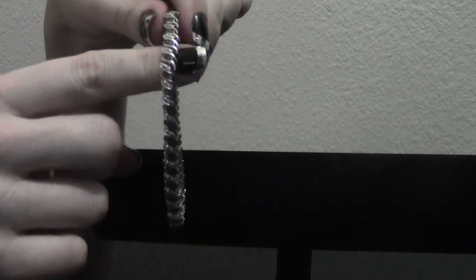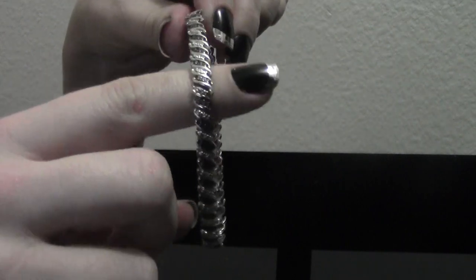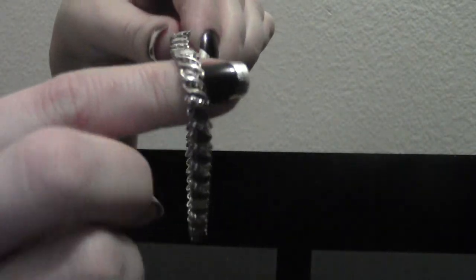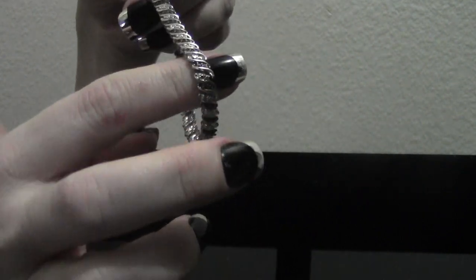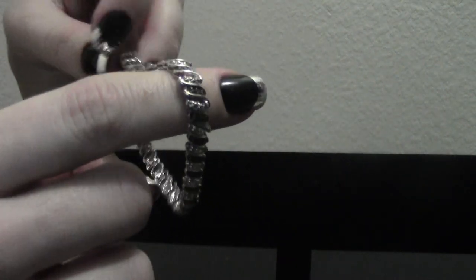Another beauty from BCBG — this is a birthstone bracelet where you choose the birthstone. You'll also choose the saying on the inside. This one says focused, ambitious, and wise, but there are several mantras and sayings to select from. Each bracelet is a stationary cuff — easy on, easy off — and it features a jewel encrusted charm on each bracelet. This one's an eyeball; there's also a hamsa and some other different charms. And to look at more of an investment piece, we have our showstopper of the day: a white and black diamond tennis bracelet. It features a barrel clasp closure and is a beautiful addition to anyone's jewelry box. This also comes in a longer version if you'd like to pair the necklace with it. This is beautiful for anniversary, for her birthday, or any day when you're in the doghouse.